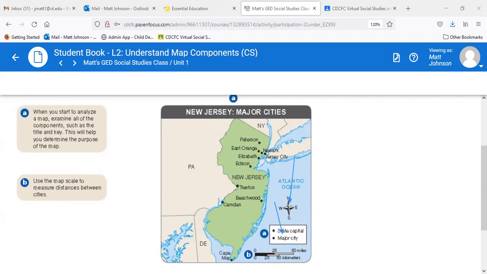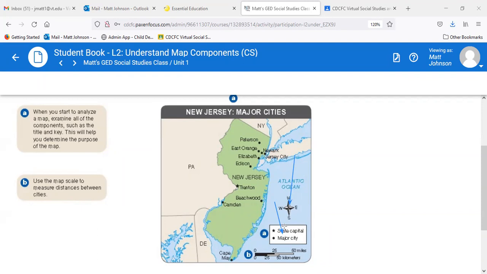This is what they mean by compass rose. It shows the direction on the map. Pretty much any map you see, unless it's made by a lunatic, its orientation is going to be that north is up. Anytime you hold a map up, north is going to be the upward direction. That's the way a map faces, at least in the US. You might run into some other weird map somewhere else, but most of the time, north on a map is going to point up.